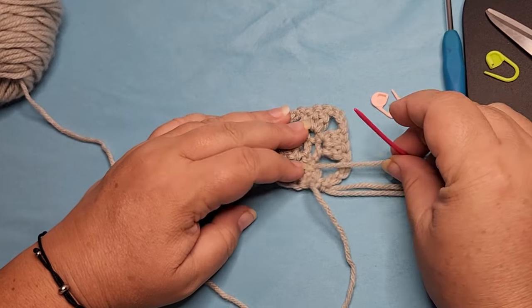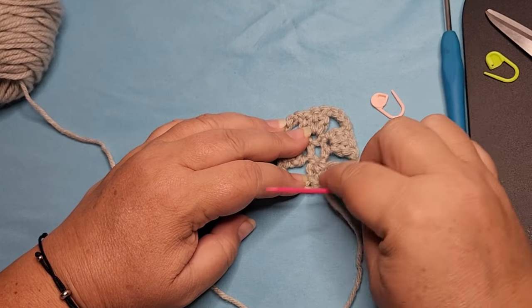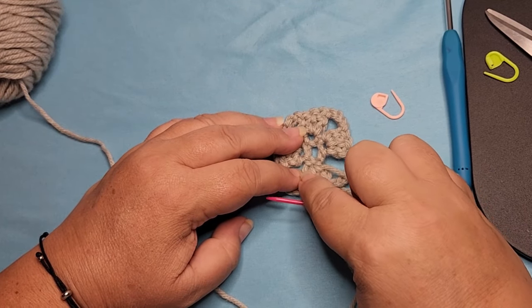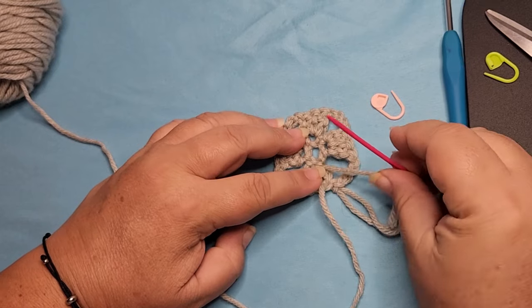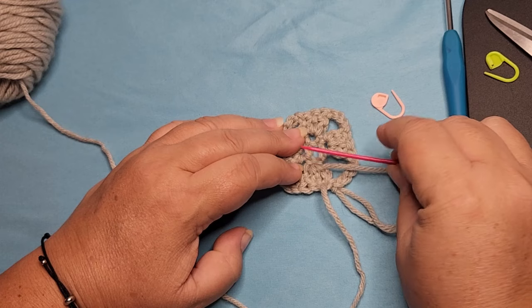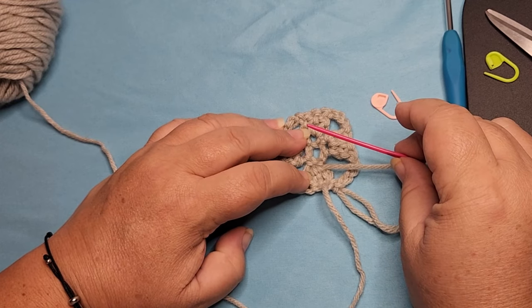Now, this is what we have. Do not over pull it. If you tighten it, you are going to be squishing the bottom of these stitches here. So you just want to tug it where it is, where there's no loose yarn.